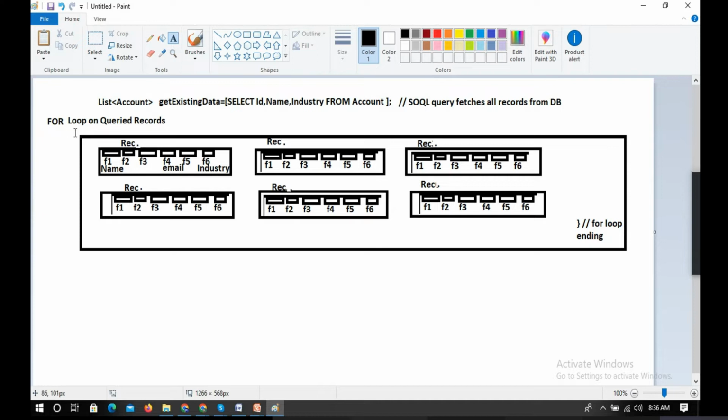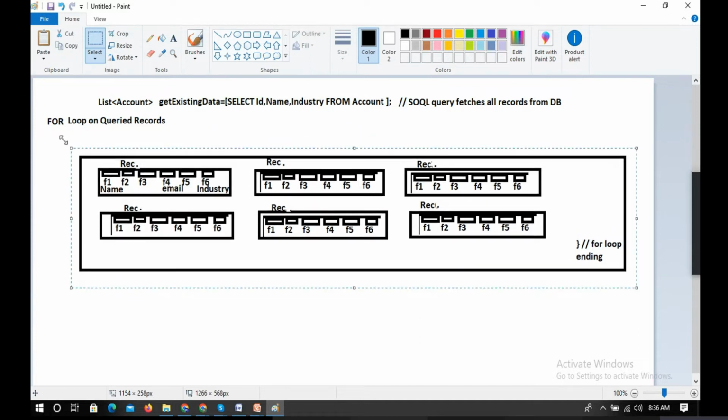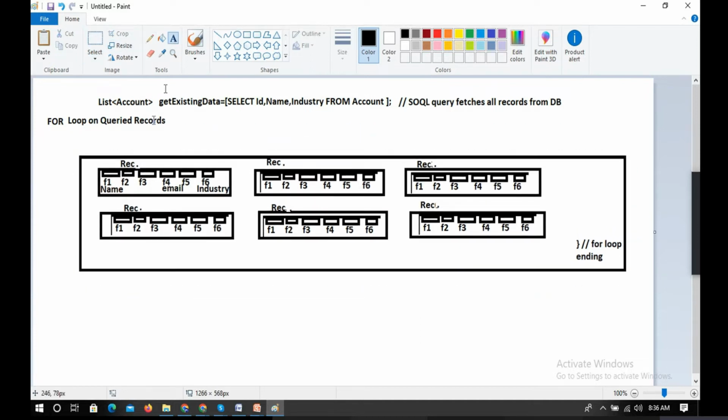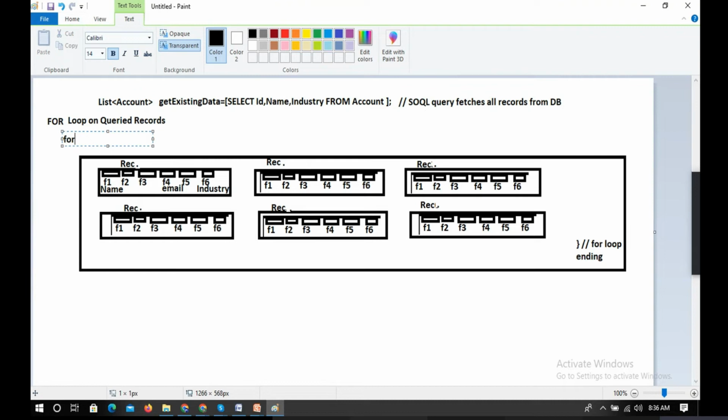Now you will have a for loop, so we will be writing a for loop here. For each item you mention, for each account, because it is a list. If it is a list of string you would write string, right? Here it is a list of account, so you write for each account.